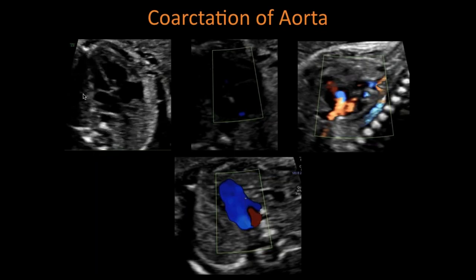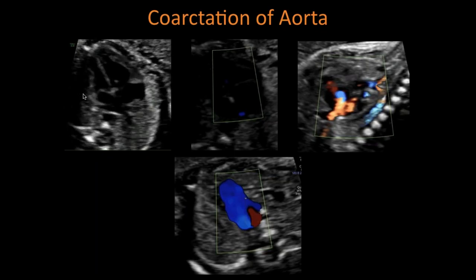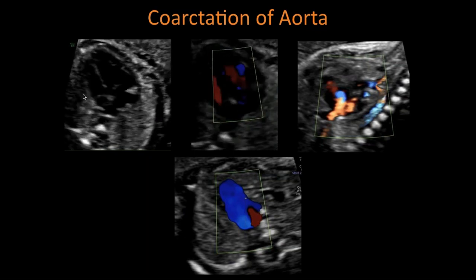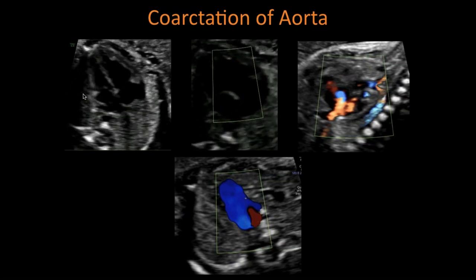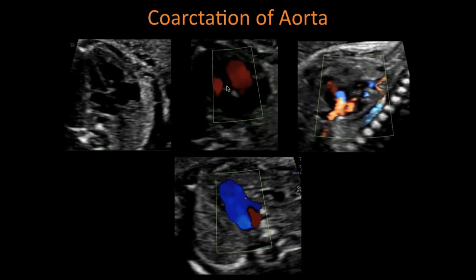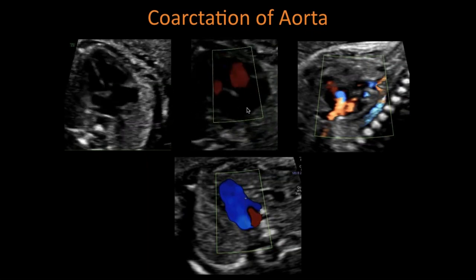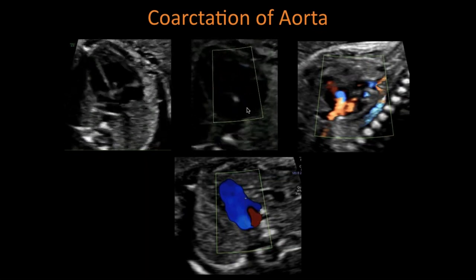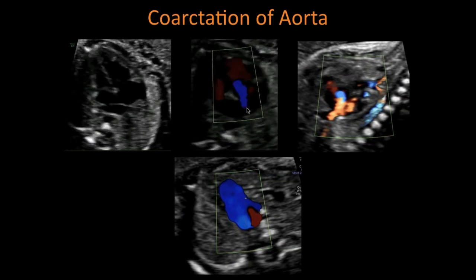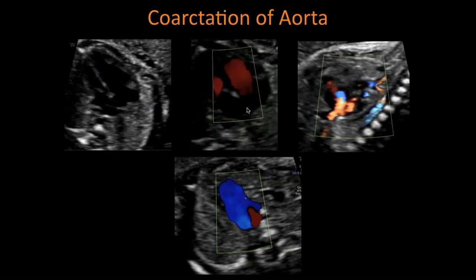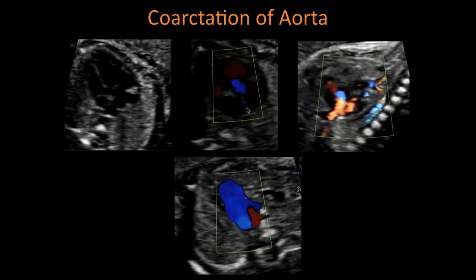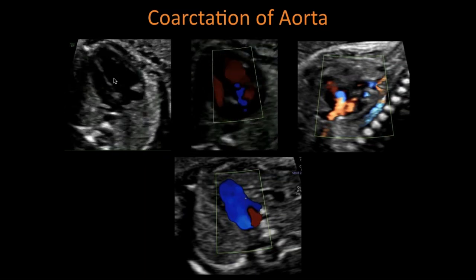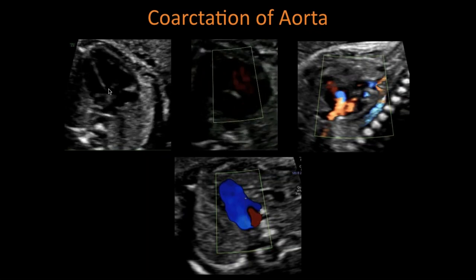So you look at this and you suspect, okay, now I need to evaluate the aorta. I want to evaluate the aortic arch. Next step, you put color on, and typically you see, in classic cases of coarctation, some regurgitation across the tricuspid valve. The reason for this is that there's more blood flow now coming to the right side of the heart than normally there is, and that is commonly associated with a little bit of tricuspid regurgitation. That goes along with the size of the right ventricle as opposed to the left.